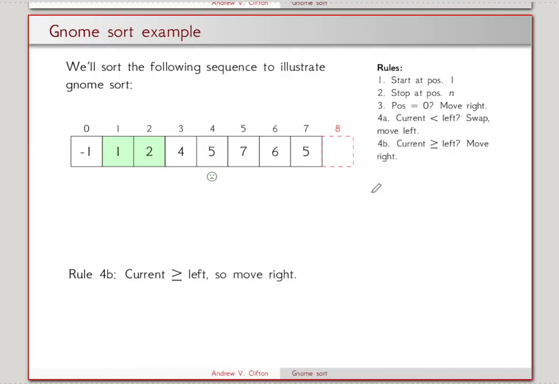So it putters back its way up here, grabs the 6, which is out of position, puts it there, walks right again, grabs the 5, drags it down to where it ought to be, and then walks right until we hit position 8. When we hit the last position, position n, that means the sequence is sorted. So the gnome is basically walking to the right, looking for things that are out of order, and when it finds one, it drags it by swapping it down to the left like that. Yeah, we're done like that.